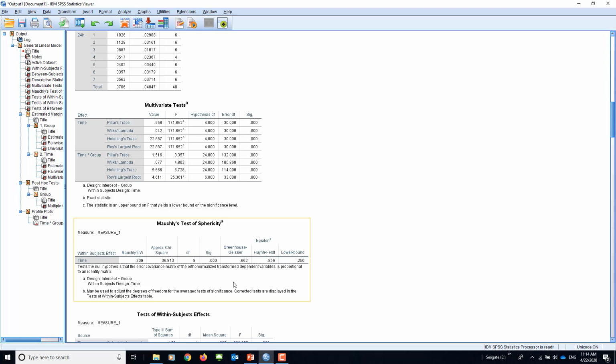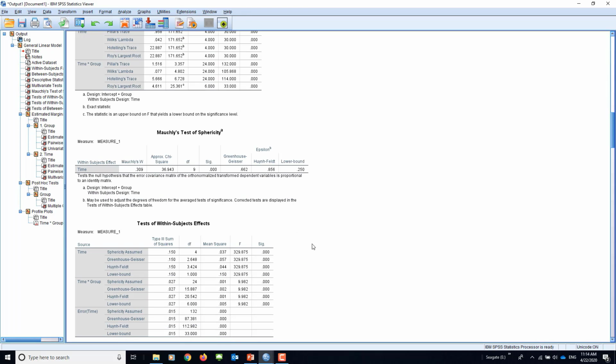So we go here, you can see here is the Mauchly's test of sphericity. This will give you a report about the homogeneity of variance. When you see here, the significance is less than 0.05. Therefore we cannot use sphericity assumed straight away. We have to use the corrected value.